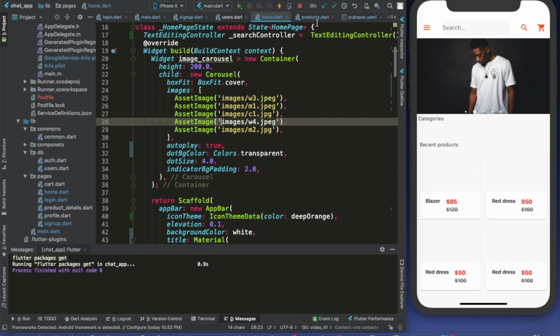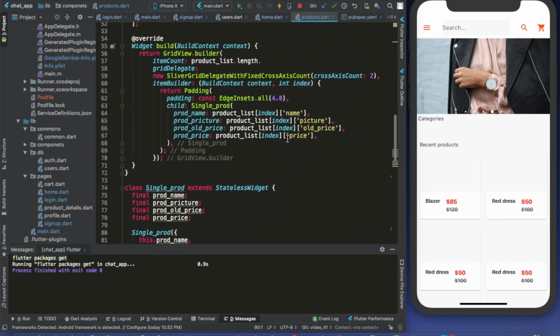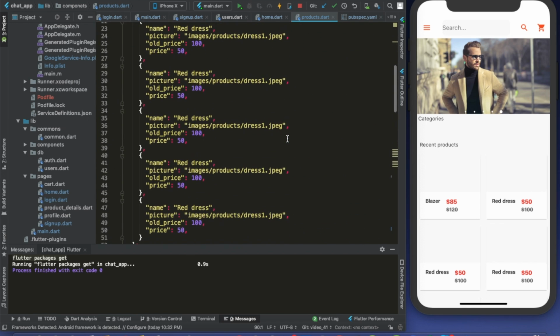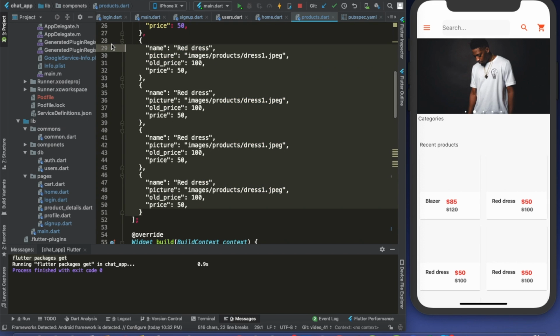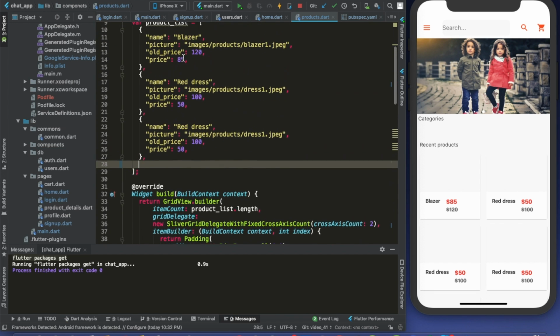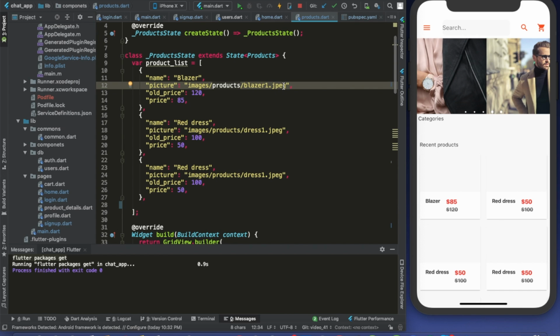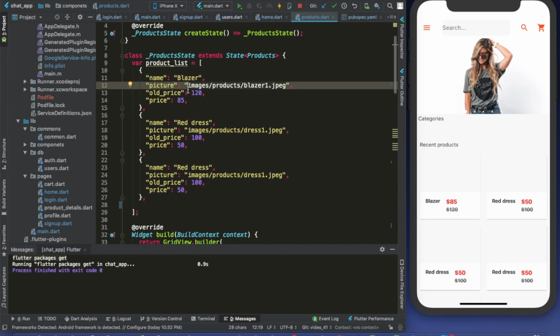go back to our products, erase a couple of these, and we're just going to put that path here.